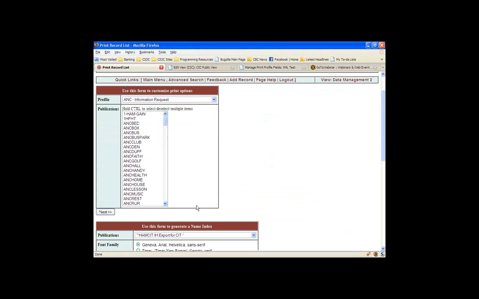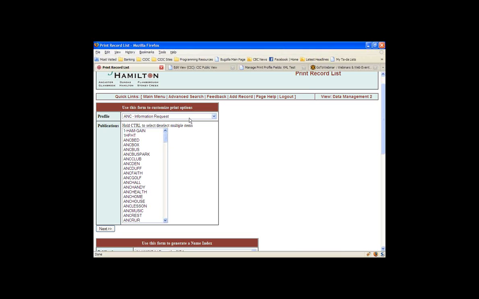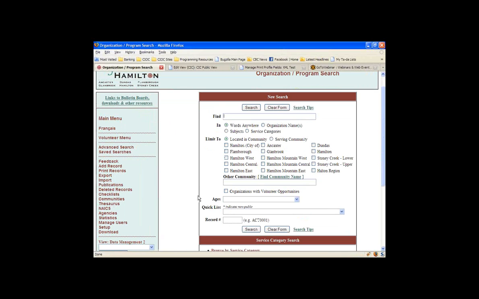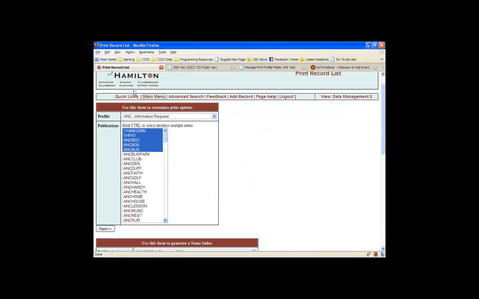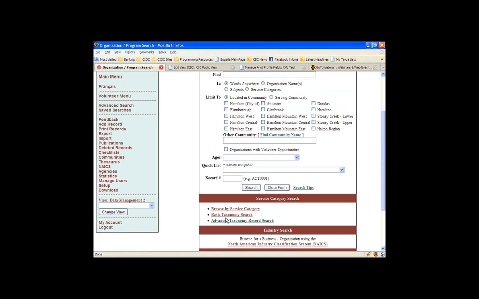Using that method, you can select from a group of publication codes and a specific print profile and then produce that. I thought it was distribution codes too, but you can use that to produce your report. So your only option is to select one or more publication codes, and that's how we select the records that we're going to print. If you want to print specific records, you do it from your search results. So let's say I'll pick all the letter H. Sorry, I used the back button. My mouse has a handy little back button on the side of it, and I bump it occasionally.